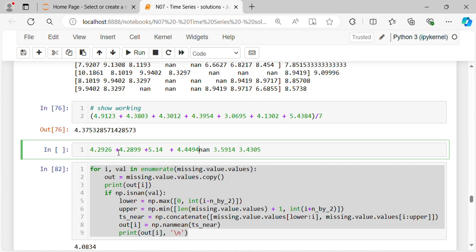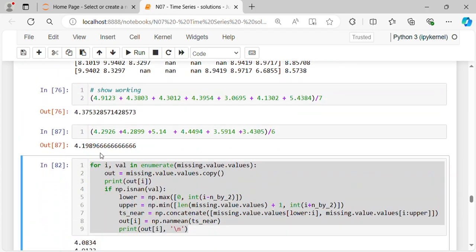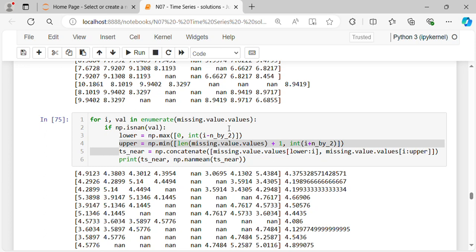We don't want nans, and then we'll put this in brackets, and there are 6 values divided by 6, and this gives 4.1996666 and so on. And we can see that np.nanmean of ts_near also gives that value as well.